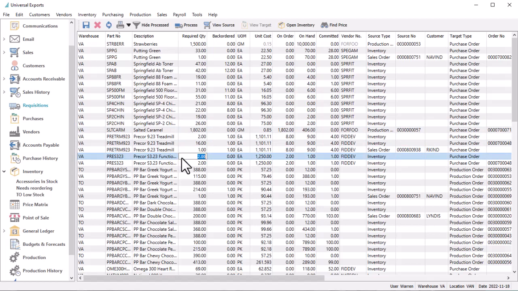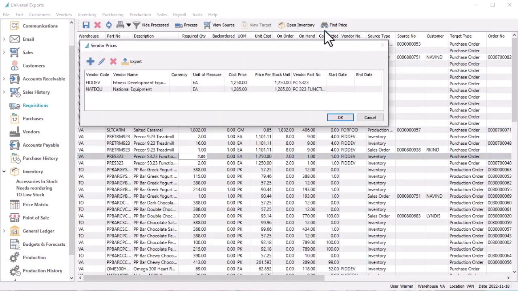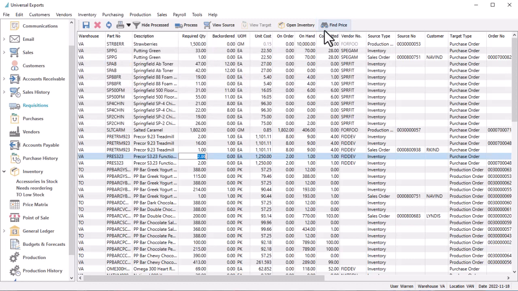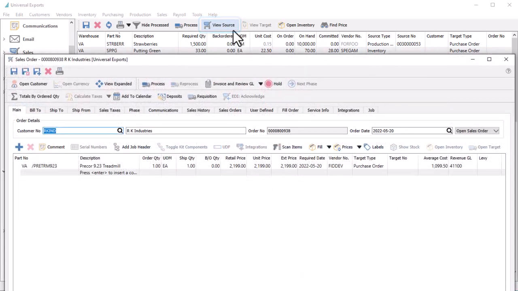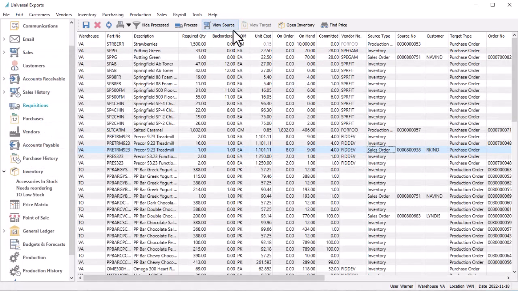When a single item is highlighted, you can look up the vendor prices so that you can determine the lowest cost for the purchase. Or to investigate the transaction where the requisition came from, click the View Source button to open the item or order. If you choose not to purchase or produce a requisition item, you can highlight it and delete it from the list.